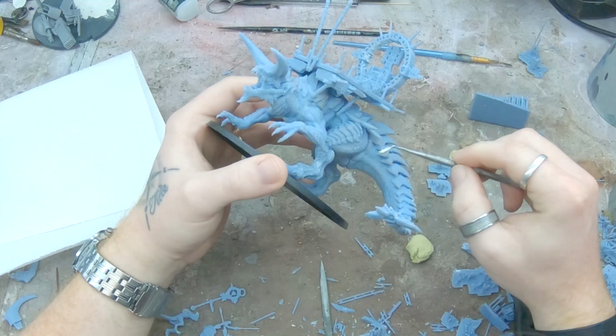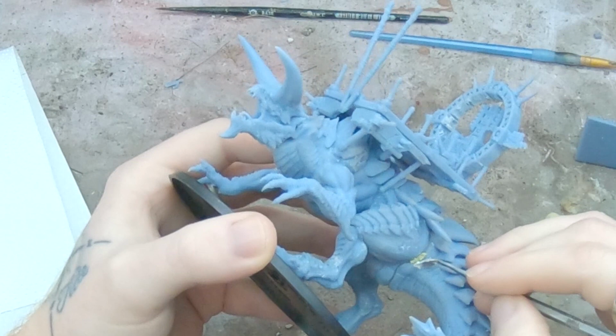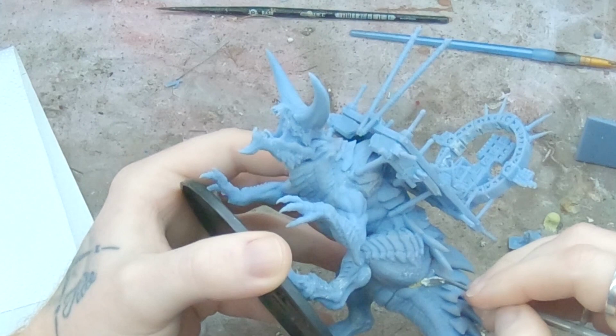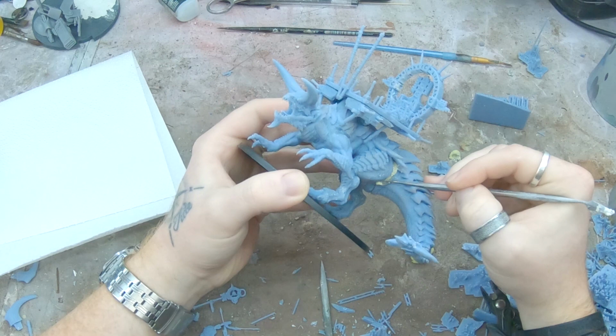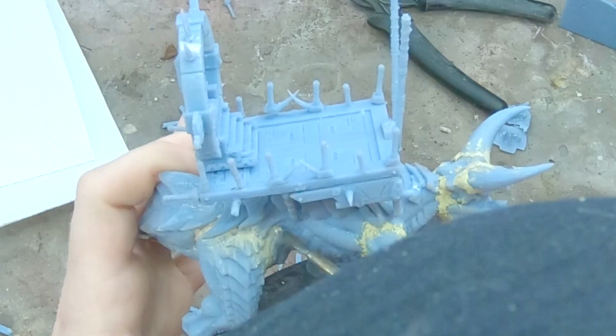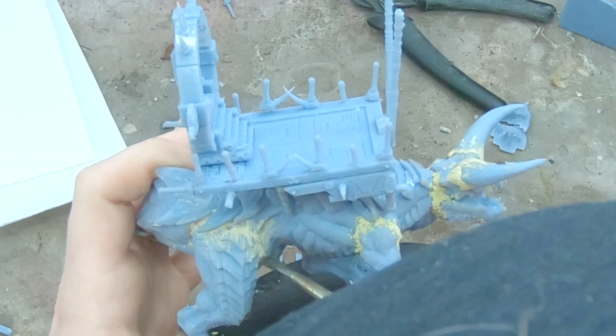I'm using standard grade Milliput here, which is the green and the white two-part epoxy. My usual method is to cram every nook and cranny, and big nook and cranny in this case, push it in as far as it will go. That's going to make the model more secure, more rigid in the future when it cures. And then after this stage, I take a stiff wet brush and mush and pulverize the material until it's pretty much flat with the rest of the surface.